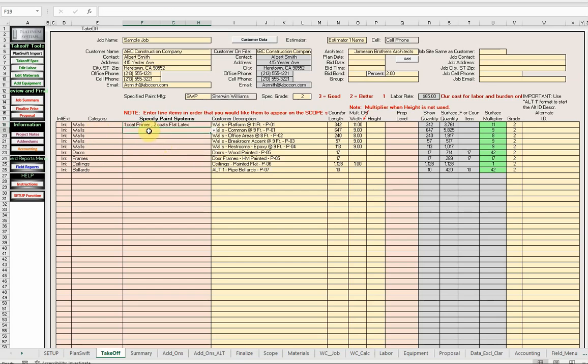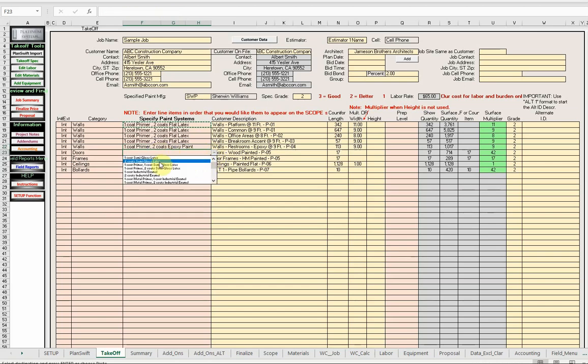Now for the common areas, same thing, same type. We can actually copy this and save some time and just say let's go all the way down for the break room, all the way down to here. Now the restrooms is calling for epoxy, so I'm going to hit that drop down here. I'm going to scroll down to where I can find the epoxy paint, 1 coat primer, 2 coats of epoxy, specified for that.